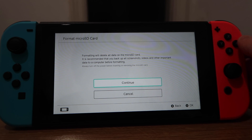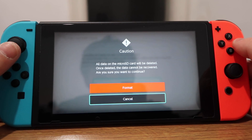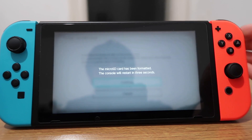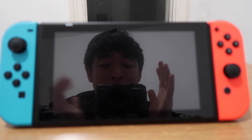I've got nothing on this SD card so it's fine for me. Make sure you've got nothing on your SD card before you press continue. Here's the caution warning one more time, then move up to Format, click A, and the card has been formatted and the console will restart.